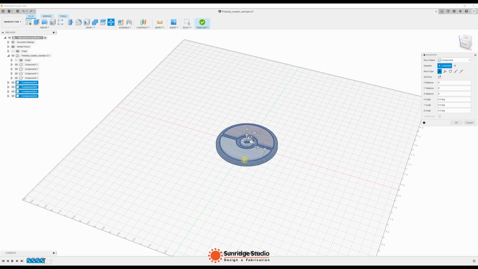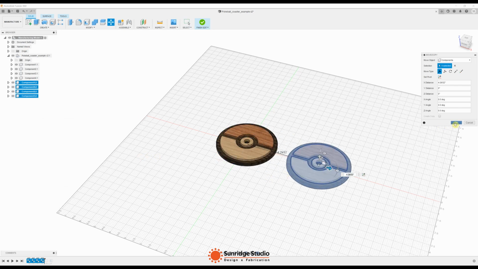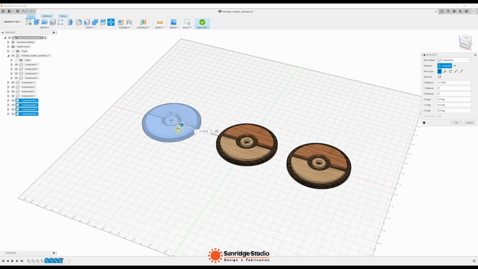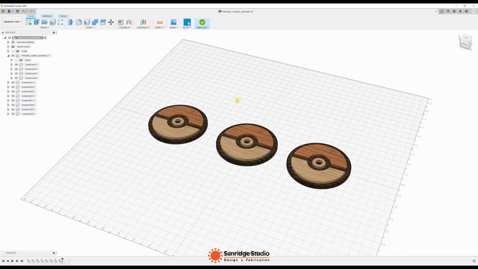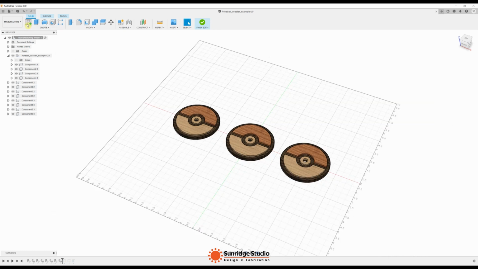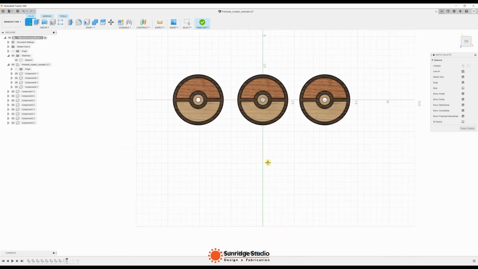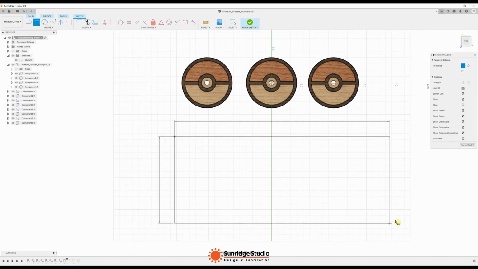After we choose Edit Manufacturing Model, we can make changes to this model. First of all, I would like to get 3 same coasters by using copy-paste. In this way, I can use CNC to make 3 coasters in a batch. Then I will create a sketch, just a rectangle, large enough to hold these components.